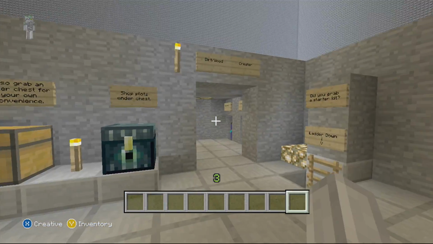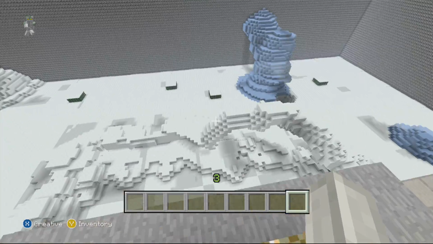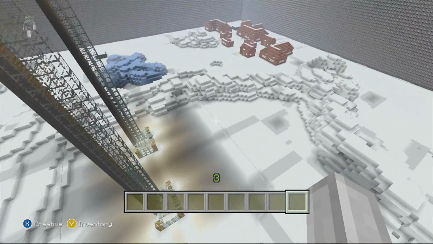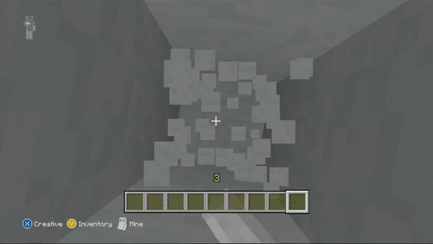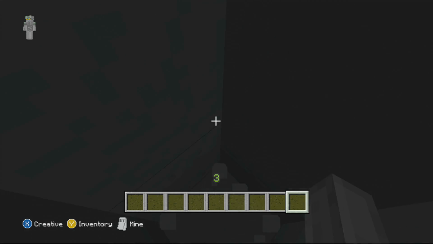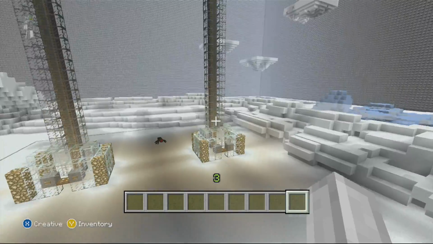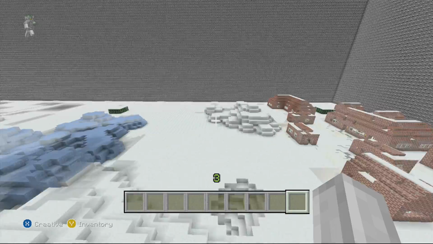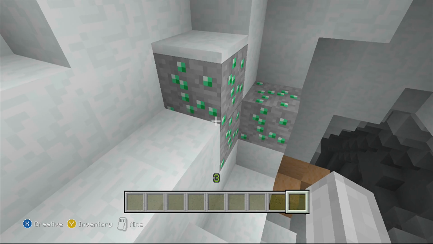And let's see what else is there. We have a dirt slash wood creator, since there's really not that much wood at all. Since I custom made this biome, in a way, you can see it's all just snow. And emeralds are really common in this one. Actually, I'll go fly to a cave here. I made a little village thing over here. You can see here that this is the cave, one of them.